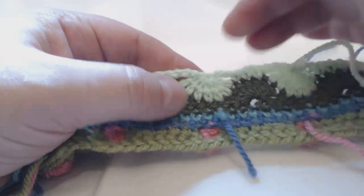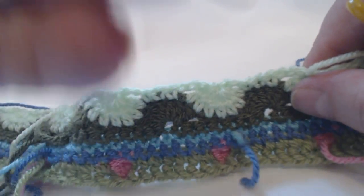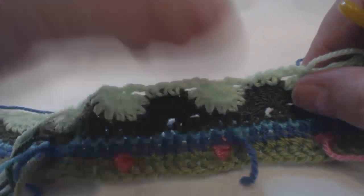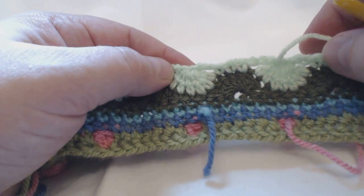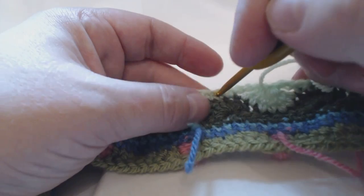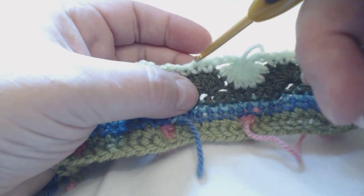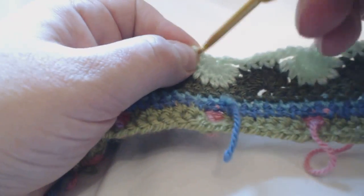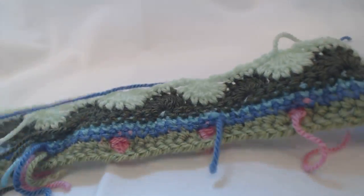So when I turn it over, it's the wrong side facing. And I know this because the top of the work, the V's are facing away from me. And it does look slightly different, and you'll get to know what's the right and wrong side. But the opposite is true. So when you're trying to find the top of a stitch, you'll find that it's towards the left of the stitch. Or in this case, smack in the middle with the doubles, which is helpful. Okay, so it's just handy to know this information for placing your stitches on this particular round.